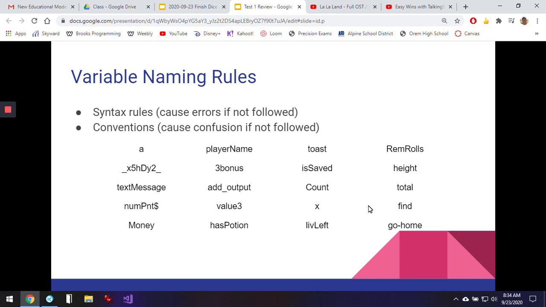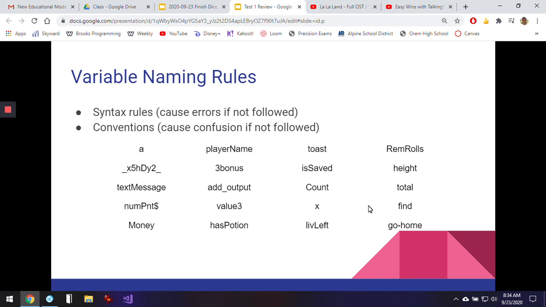So now let's go to conventions. Which are valid based on conventions? Well, these 3 are still invalid because they're not valid anytime. But the convention is called camel case. Everything's lowercase except the first letter of each subsequent word after the first word. Is this valid from a camel case convention? Yes. A is fine. Underscore X5H DY2. Questionable. I don't know what all those letters mean. I'm just going to put a question mark. I'm not going to give you one like that.